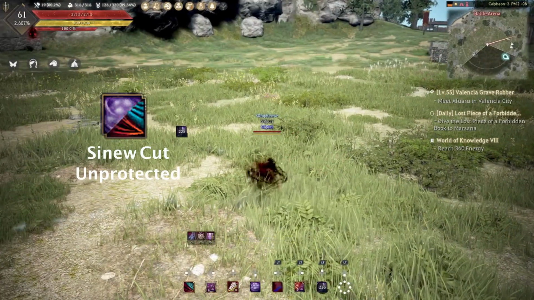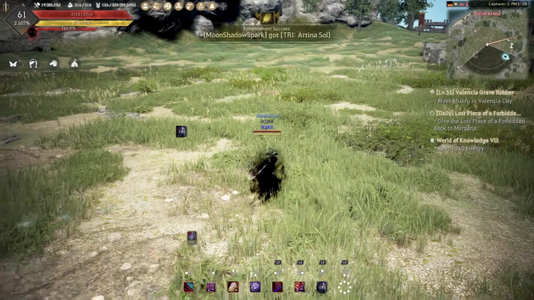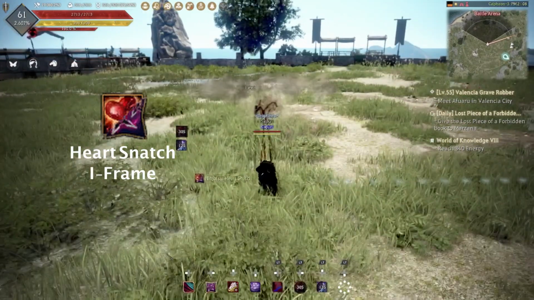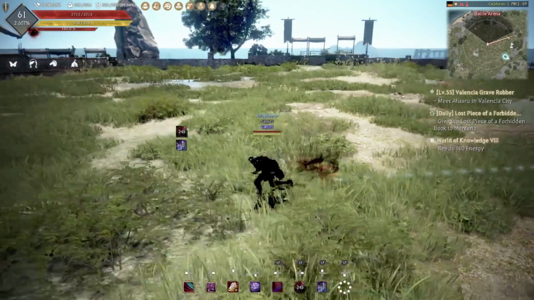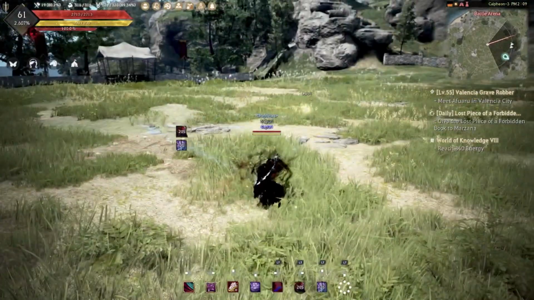Shinuka is also unprotected. Unfortunately, I don't have that spec right now, so just know that it is unprotected as well. And heart snatch looks something like that. That is actually an iframe. So you can use that as a form of movement.